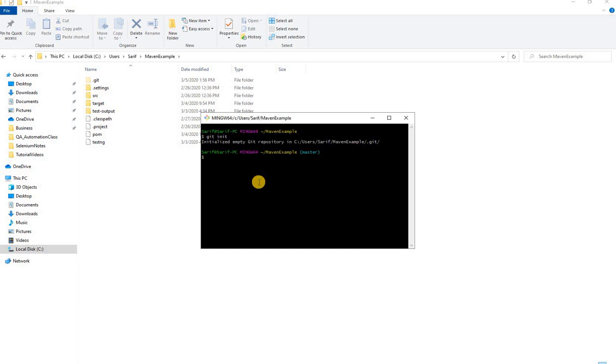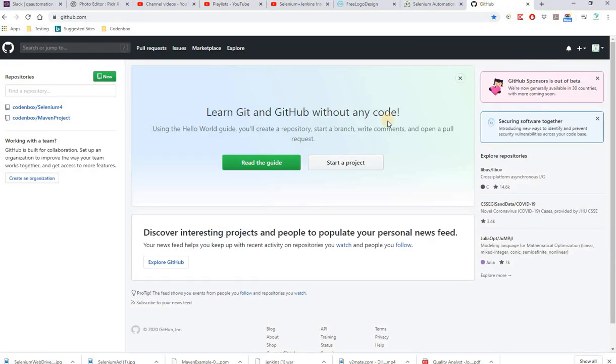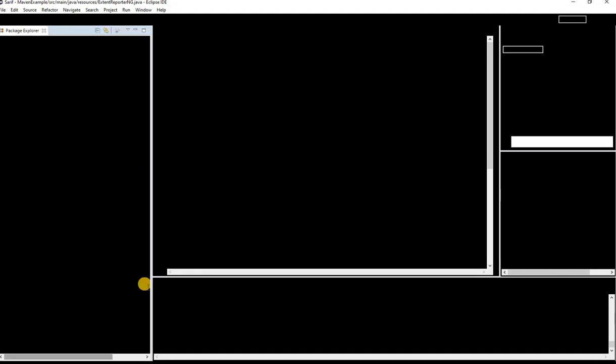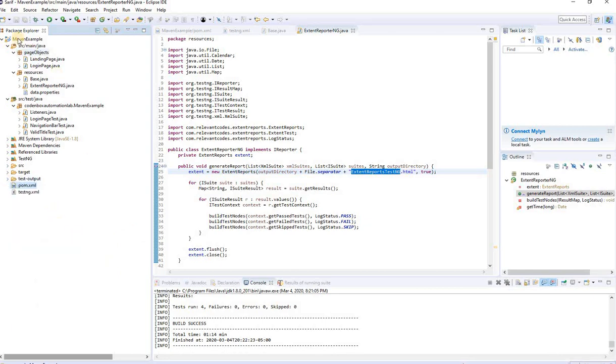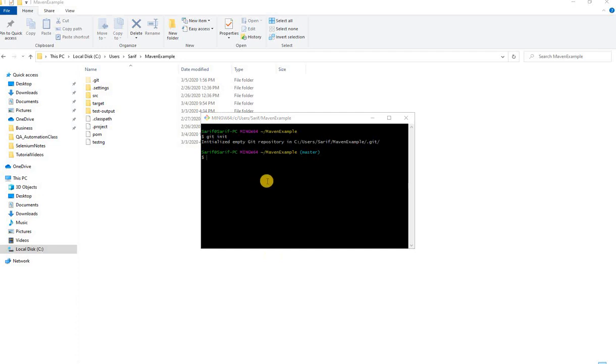Next, we have to push our code from the local repository to our central repository. Let me show you my GitHub account, because as I said, I'm assuming that you know all the Git and GitHub stuff, so you should have an account on GitHub, like github.com. This is the central repository or source control repository. You can see right now I already have 2 projects over here under Code Inbox, Selenium 4 Maven project. So I will push my code, the project we were doing in all of this Maven tutorial, like Maven example. Everything we're going to push up there, and this is the place where we created the local repository, which is .git. So our next step is to push the code.